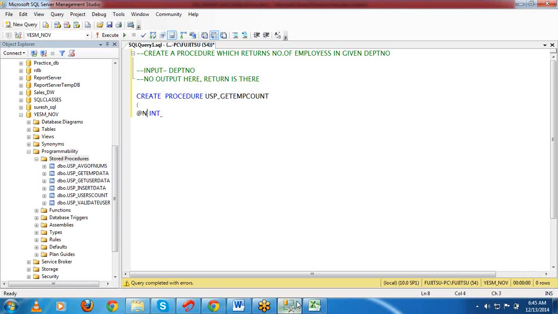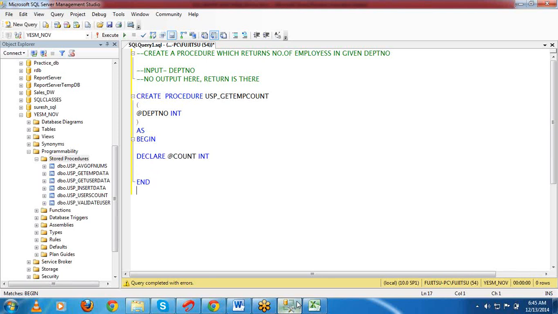The input is the department number, so I'll pass the department number as an integer, between begin and end. Now what do I have to return? I have to return the count, so I'll declare one variable called count, integer.